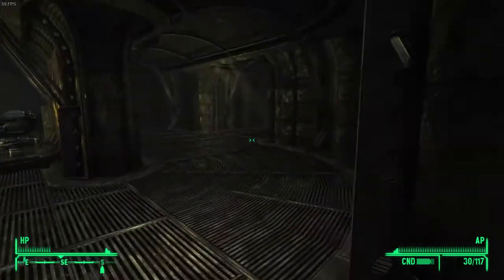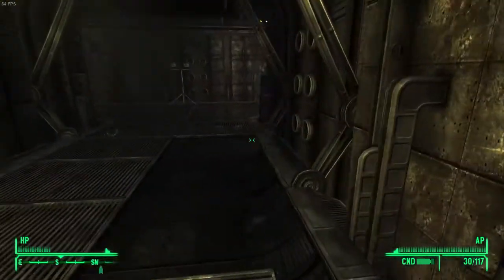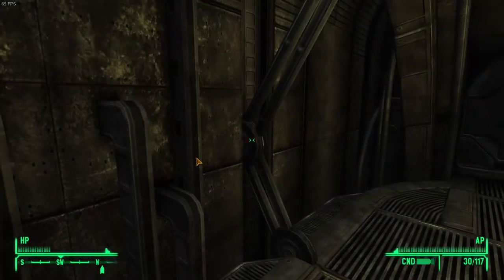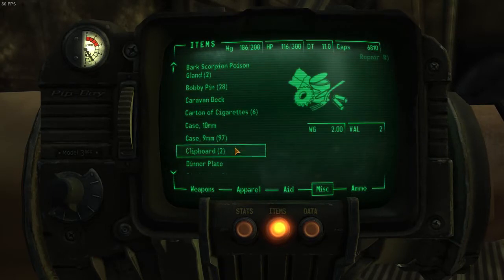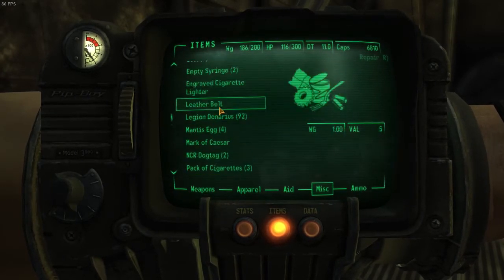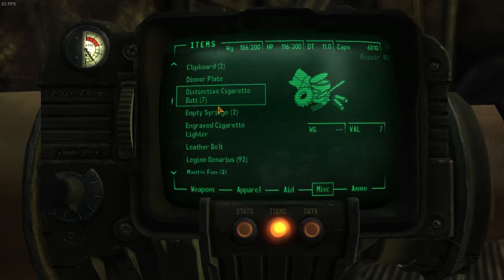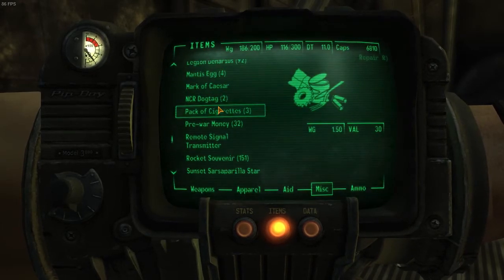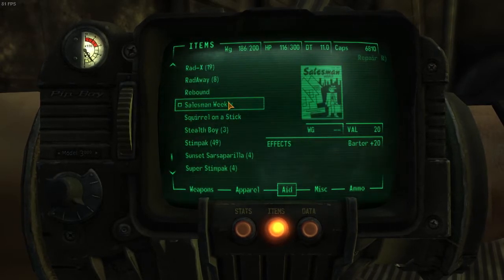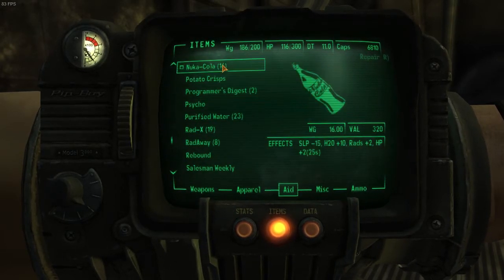Yeah, you get that. Hello? If your reputation becomes good enough for the Brotherhood to like you, you'll get that regardless. And let me just start drinking some. Oh, I'm looking at the wrong thing. I was wondering, where are my Nuka-Cola drinks? I know I have some.